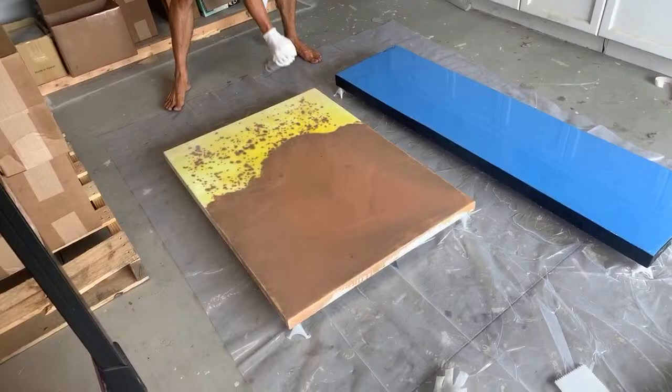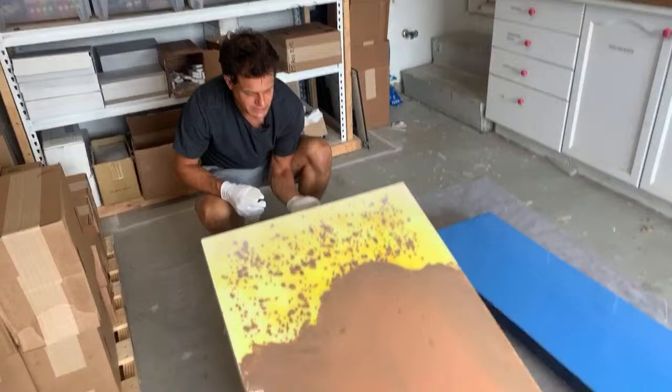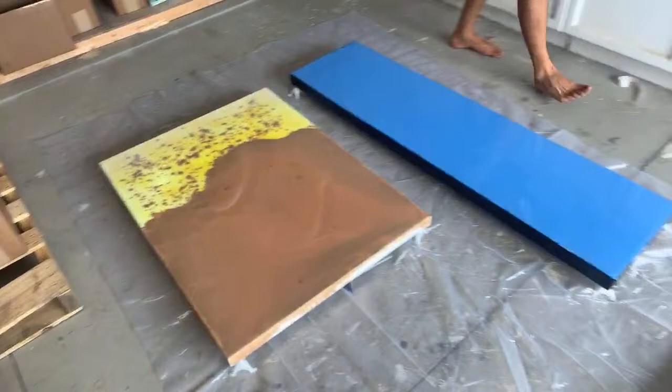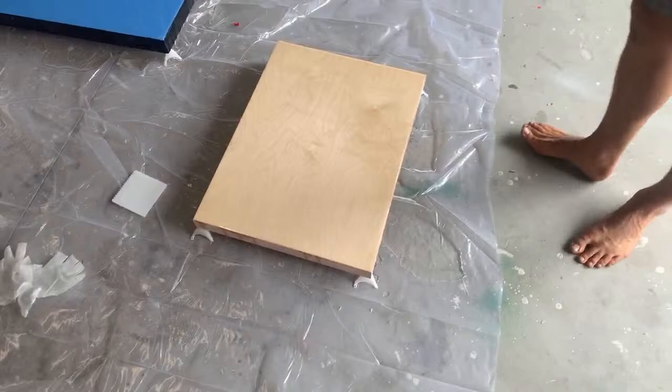All right, so we're just gonna see what this does. What you got going on there? I put a whole bunch of pearl at the top, and I'm gonna see if it makes like a gradient effect or something. Okay, we'll leave that for now. Let's do this mirror one, guys. I'm very excited. Okay, mirror, here we go. I'm gonna do a full coat of mirror spray paint on this.